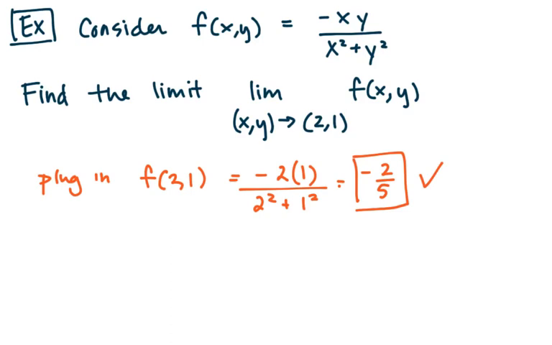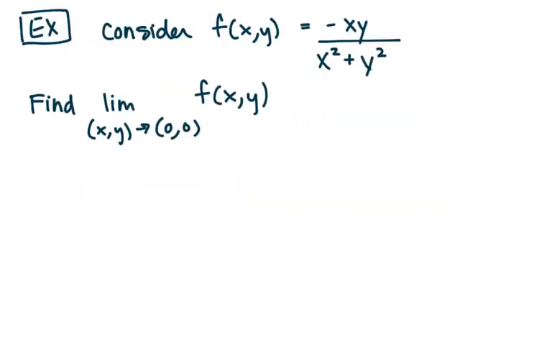So obviously that is the easiest way, but that's not always the way that it works. So let's consider this same function in a second example. So for our second example, we have the same two variable function, and we want to find the limit as we're considering a point on a curve approaching 0, 0 for this function of two variables. And of course, if I try to plug 0, 0 in, I can't do that, right?